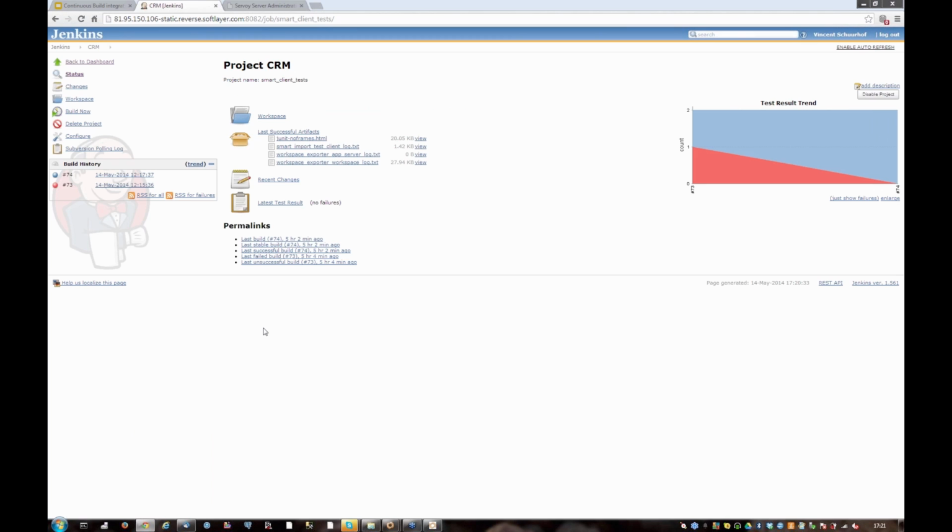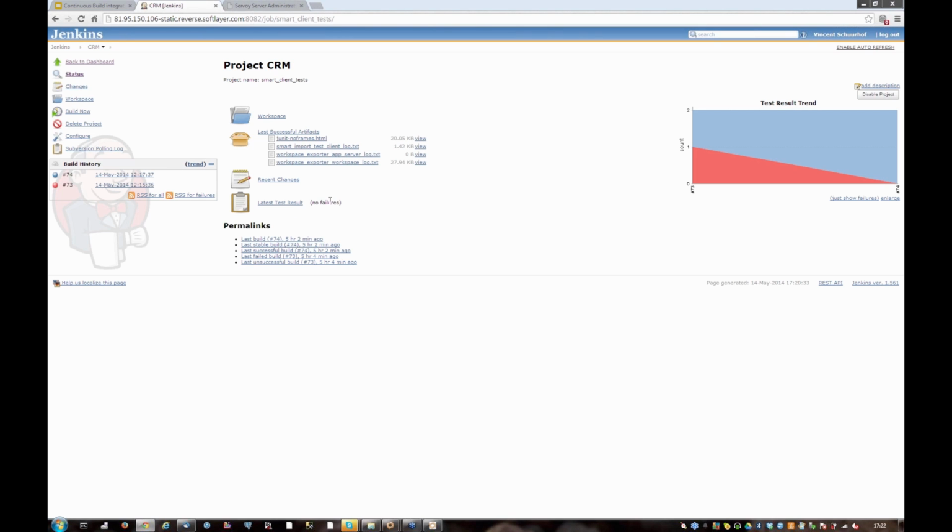The way I've configured my project is that it will check for code changes each minute. When it does, you will see that it ends up here in my build history. It will execute all the tasks it needs to run the unit tests and check everything to make sure that it can be made available on the application server. I still have to wait for this, so let's resume with other stuff that I have in place.